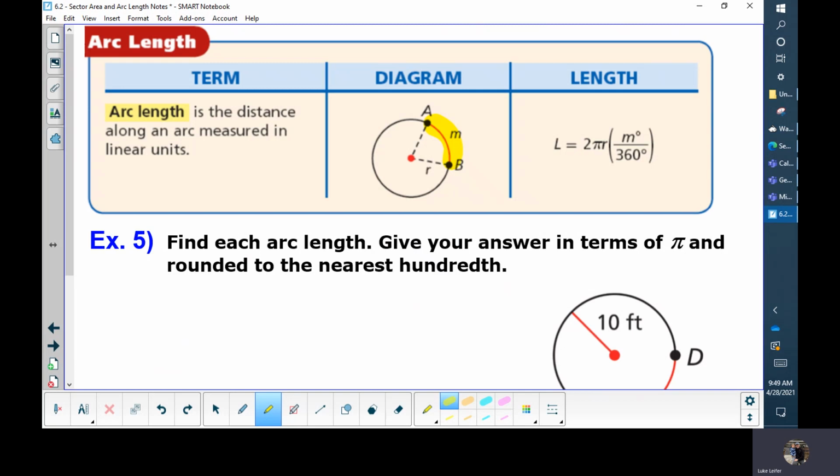If I were to line it out straight, so this is linear, one dimension, right, instead of two. But you'll notice it's almost identical. This is the formula for circumference. And again, I don't care about the whole thing. I just care about a piece of the pie. Now, oftentimes they did draw it going back to the center, but you don't need to have it going back to the center sometimes. So I'm going to scroll down to example 5 here.